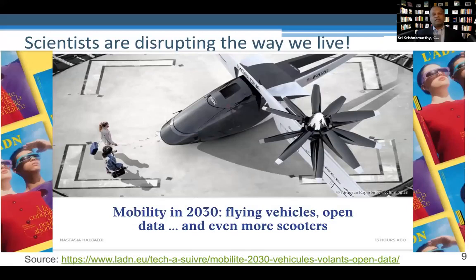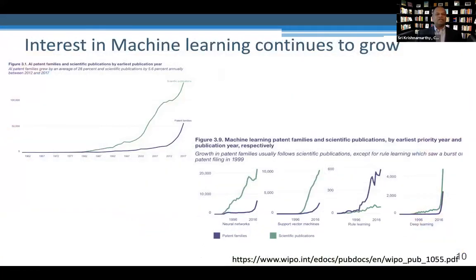Now, if you fast forward, I don't know, probably 2030 is too aggressive an estimate with COVID-19. But if you fast forward 10 to 15 years from now, we're going to see innovations we haven't even dreamt about till today. And that's because of the hardware and software innovations we have seen to date, and the way some of the automation projects are going to continue over the next 10 to 15 years, we're going to see our lives disrupted through technology in various ways we haven't even envisioned yet. So let's get back to understanding the ecosystem of what machine learning has done in the context of innovations in the last 15 to 20 years.